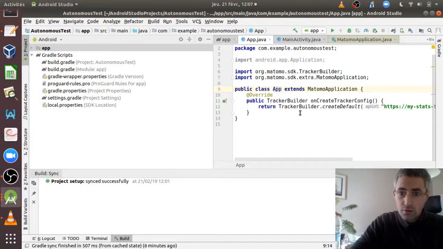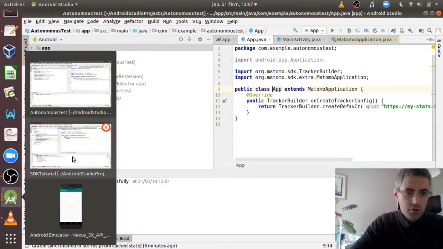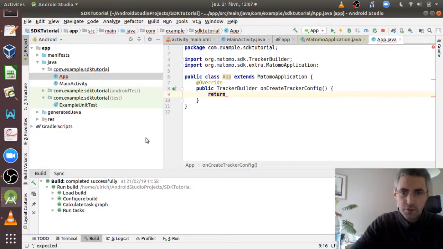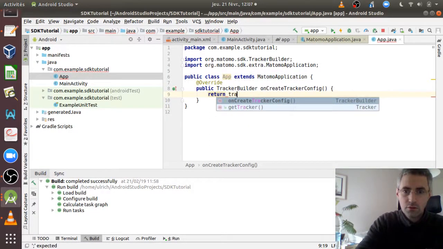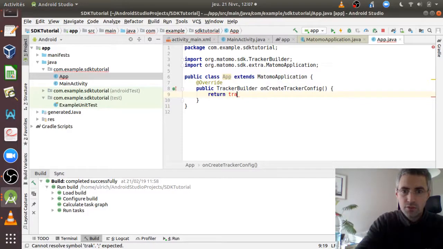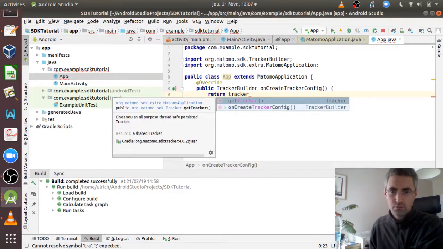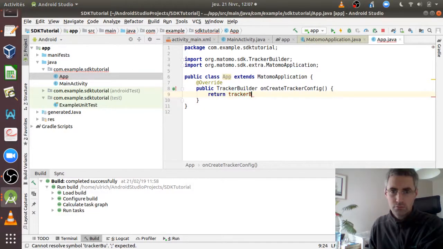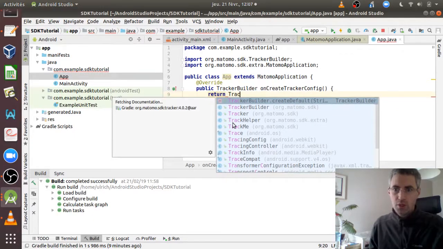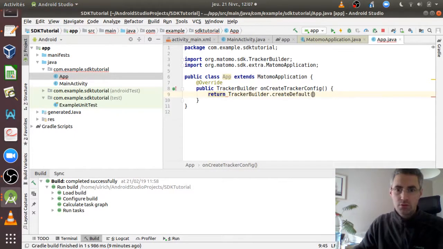I'm just going to do return tracker builder create default. Okay, so return tracker builder. Yep. And you do this.